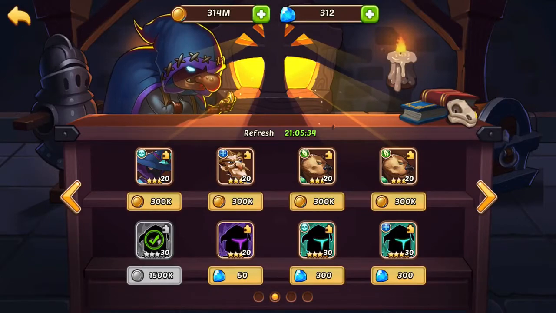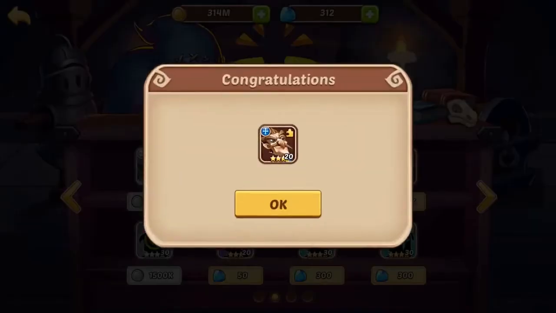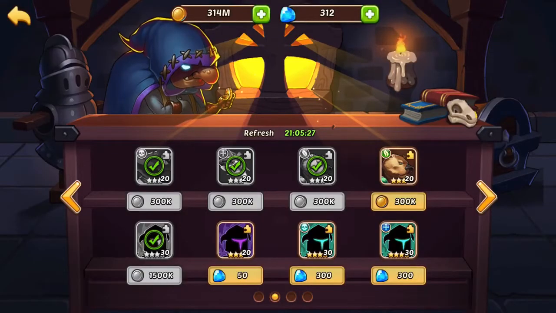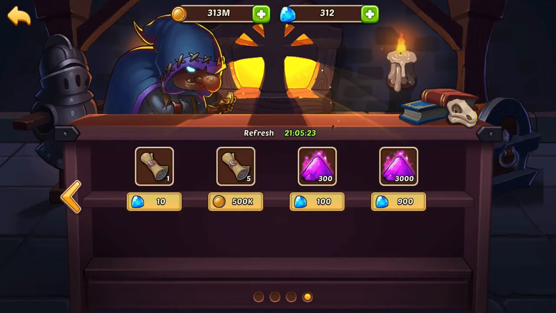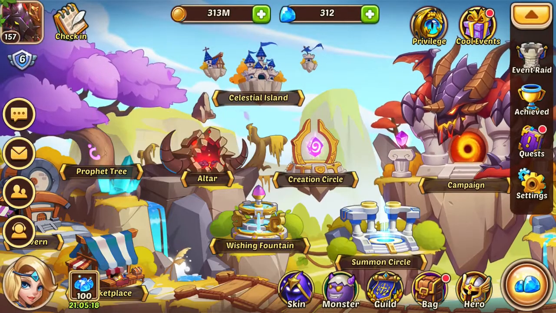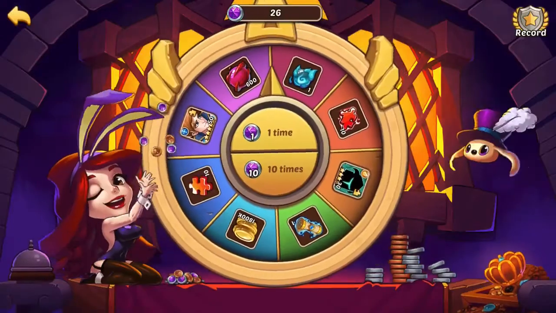So I grabbed these. I advise you 100% to grab these. You will be able to afford the gold later on. As you see, I have 314 million. I will show you my other account, which doesn't have that much gold, but I still do the same thing. I do not buy these because they are crap. They are expensive-ish crap, and they are crap, so I just don't do it.